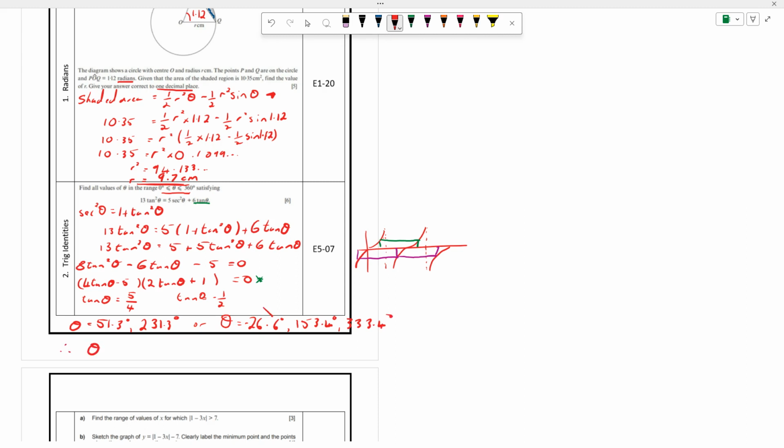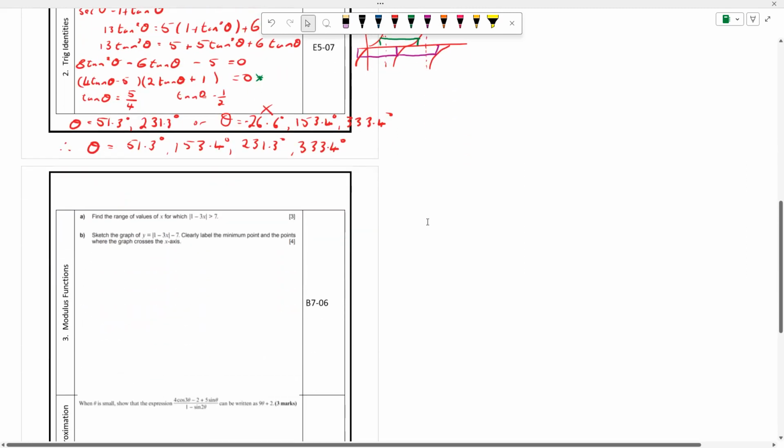The final thing I'm going to do is write them all out, because obviously I don't want this negative one. When I write them out, I am going to put them in numerical order. It just helps out a little bit with the examiner in terms of finding your answers. So if you put them in order, it does really help. And there we have it. I've got my 4 answers there from my graph. Obviously, I haven't included the negative one because it's not in the range that I'm looking for.